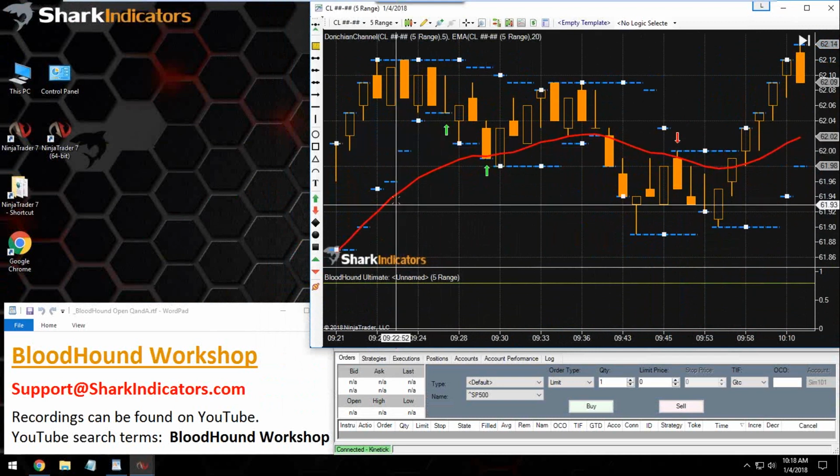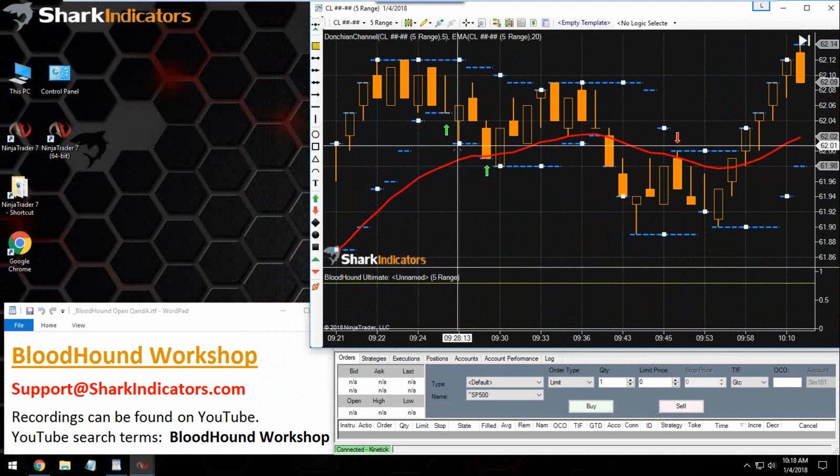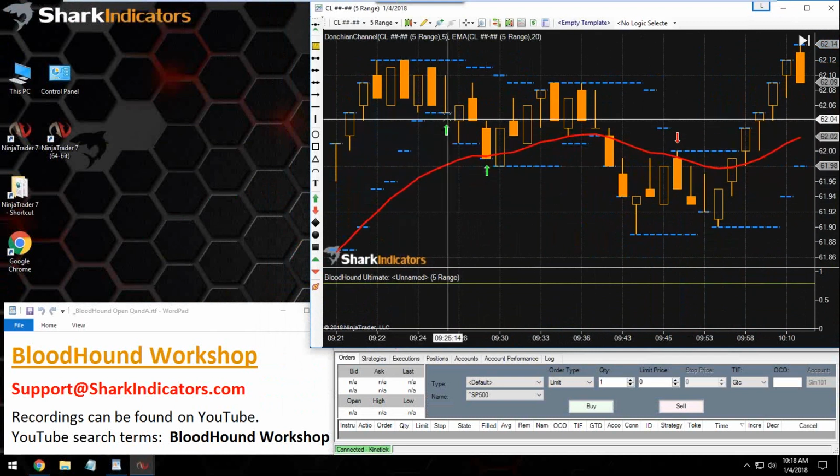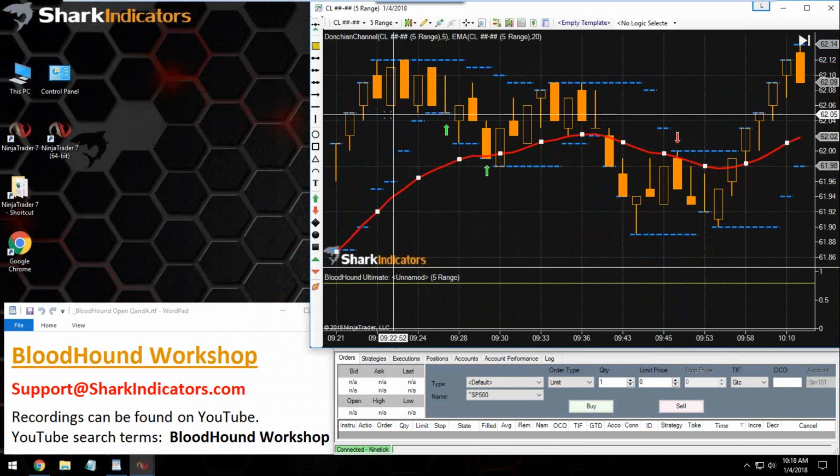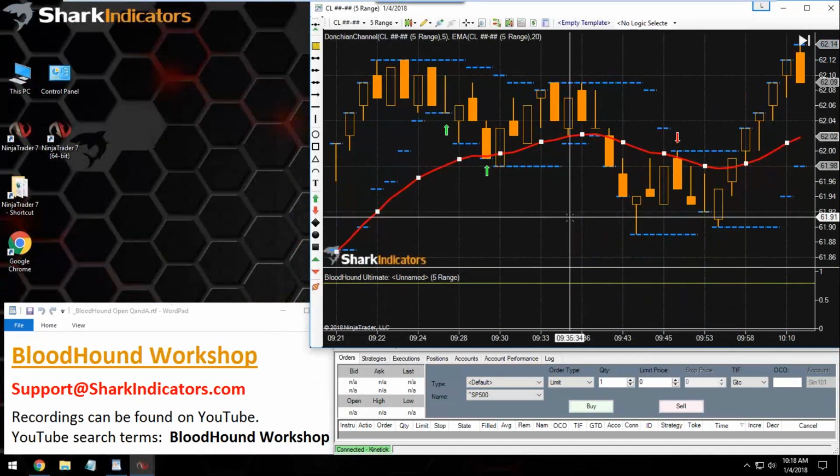For a long trade, we're catching a pullback to the previous 5 bars low. So if our trend is up, we'd be looking for a long trade, and we want to get into that trade on the low of the last 5 bars.